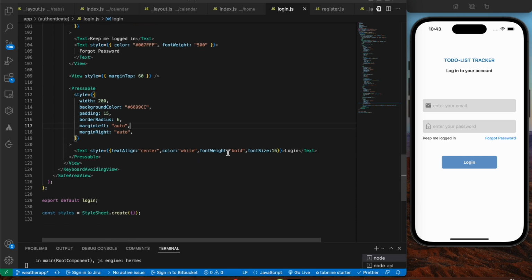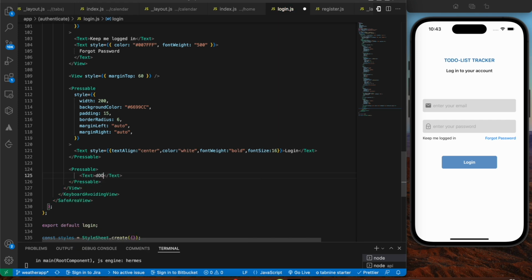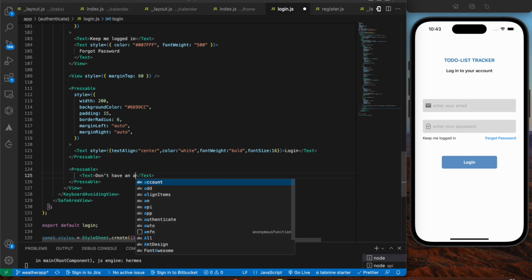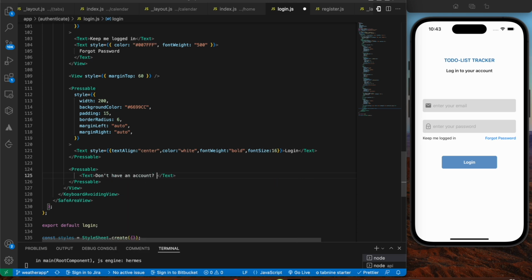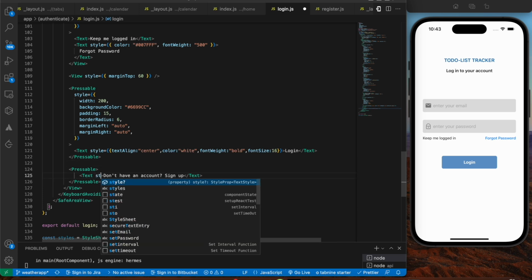So now after that, we're going to basically initialize one more piece of pressable. If at all the user is not registered, we can register the user. So pressable, we're going to have a text which says don't have an account, and then sign up. So let's give the style for this.